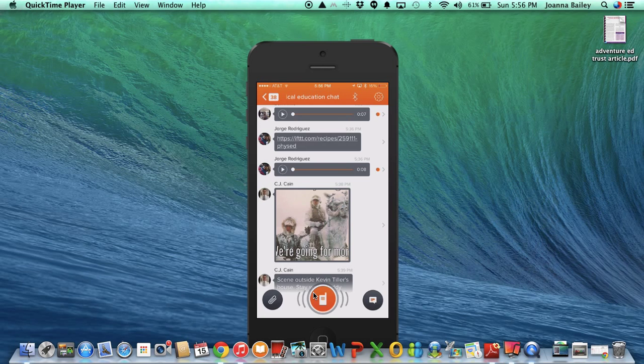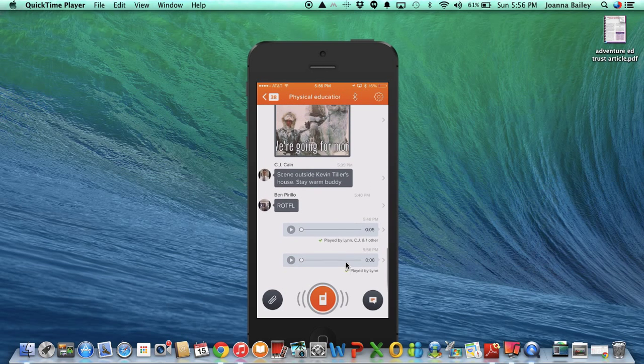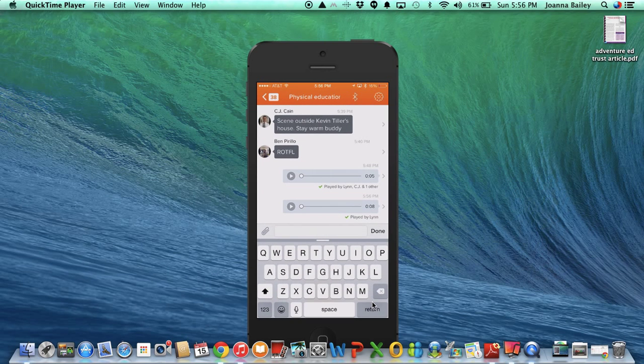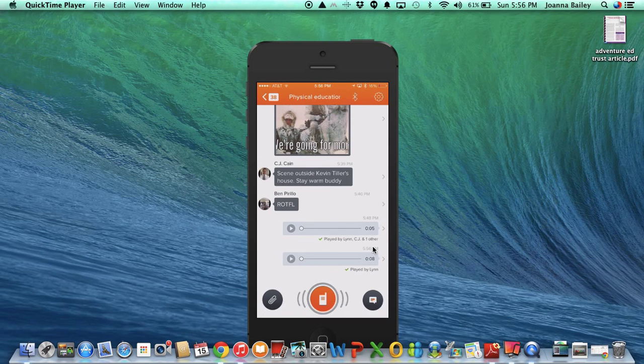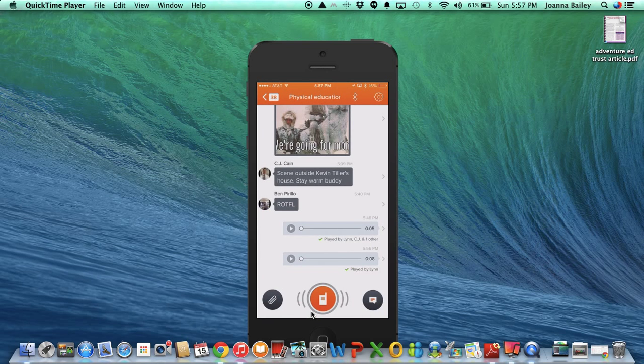Now, to actually send a Vox, you have a few options here. This button here is the Walkie Talkie button. If I tap this, it'll turn green and it will send a message of whatever I'm saying to everybody in the group. When I'm done with my message, I click on it again and it will stop. So that message is now in the group, and if I scroll down, you can see the message that I've just sent there. I can also open up a text box and type my message in here as well, and I can choose to add a photo or take one or choose one I already have, or add something from Dropbox as well and post that too.